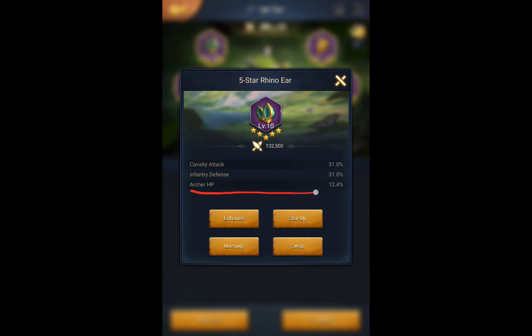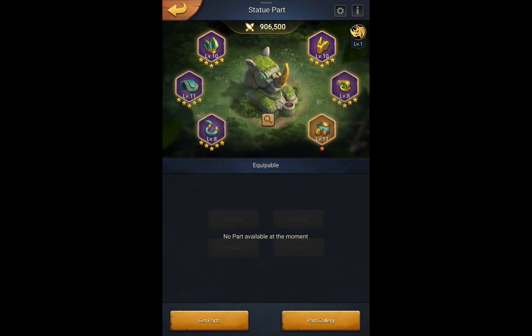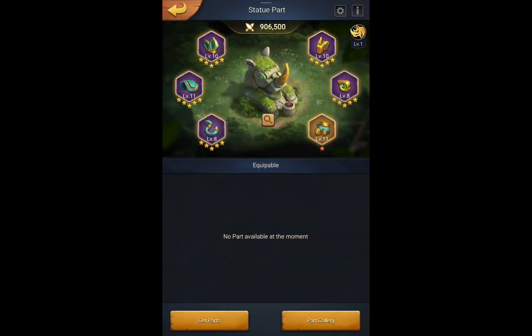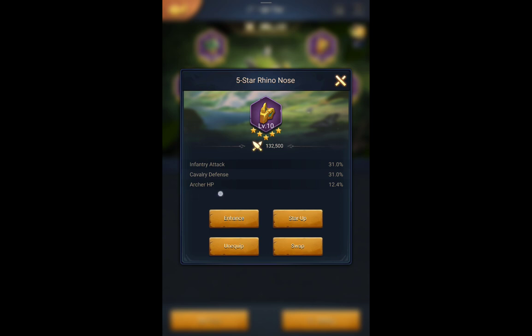Archer HP is, in my opinion, one of the most important stats in the game, and maybe some players will even say that it is more important than attack actually, but it's not the subject today. So, other stats are also important, and I believe Archer HP is very important, which is why right here this statue part is level 10, and this one is also level 10, and it upgrades the Archer HP.